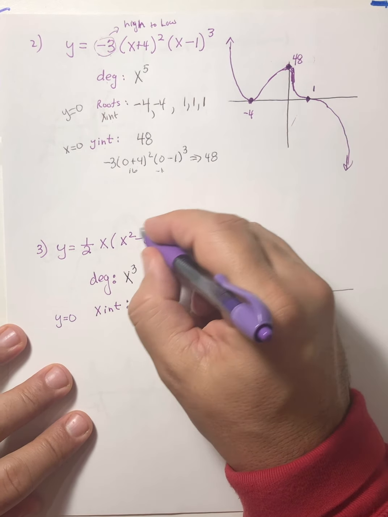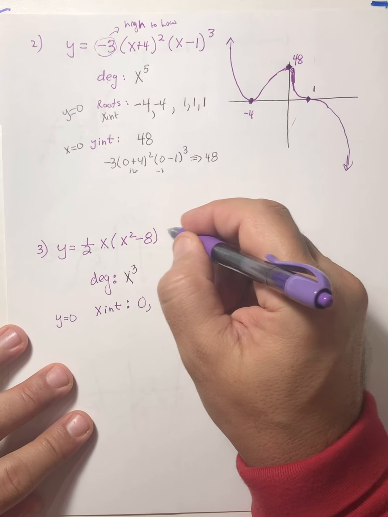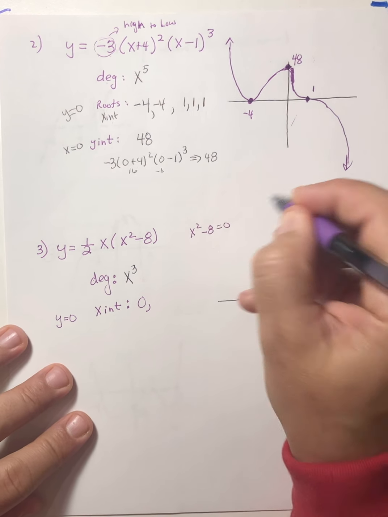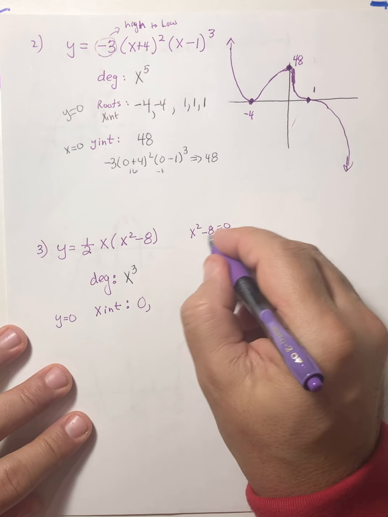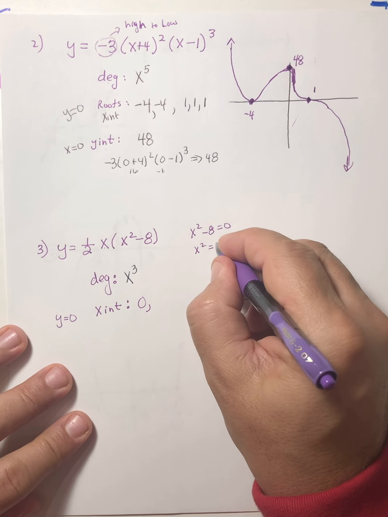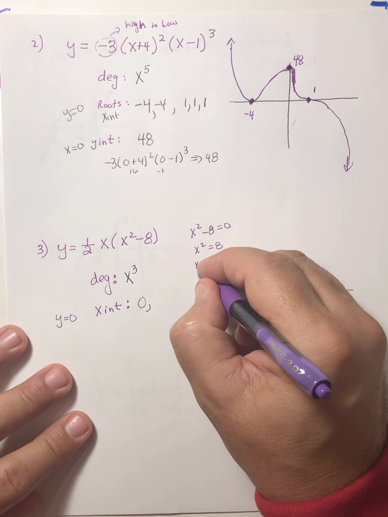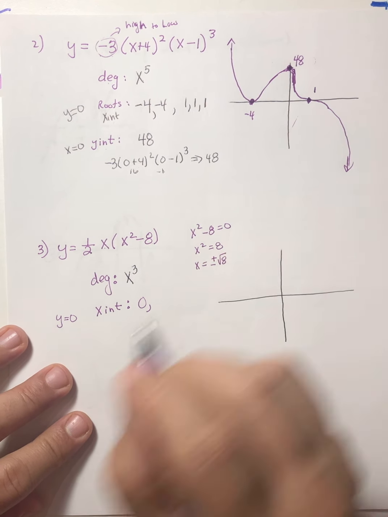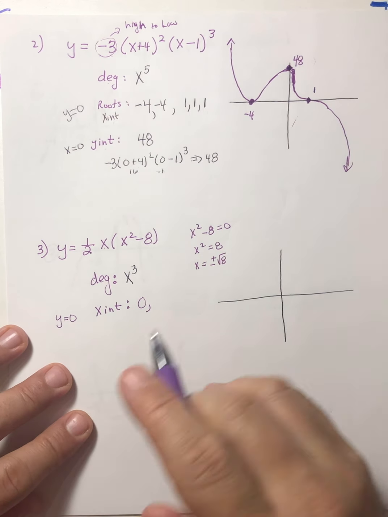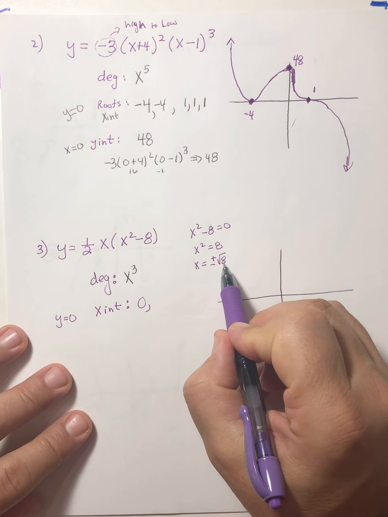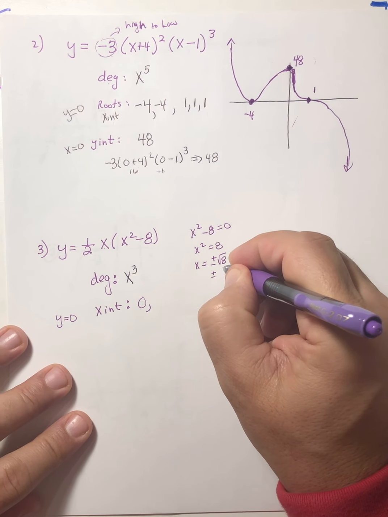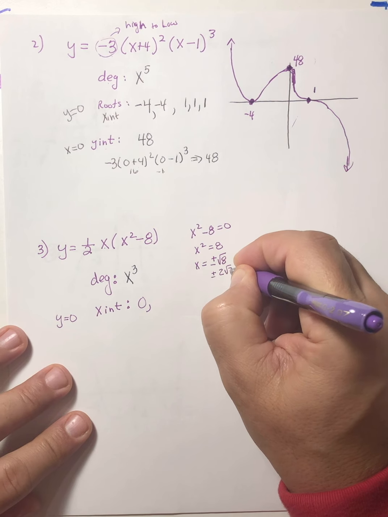Is that x squared minus 8 factorable? No, it's not. So x squared minus 8 equals 0. And what can we do? That's right, add the 8. And then square root, and when you take the square root, what do you have to remember? That's right, plus and minus square root of 8. Now, believe it or not, you don't have to clean this up. If you want to clean it up to 2 radical 2, you can. I'll let you think about how I came up with 2 radical 2.